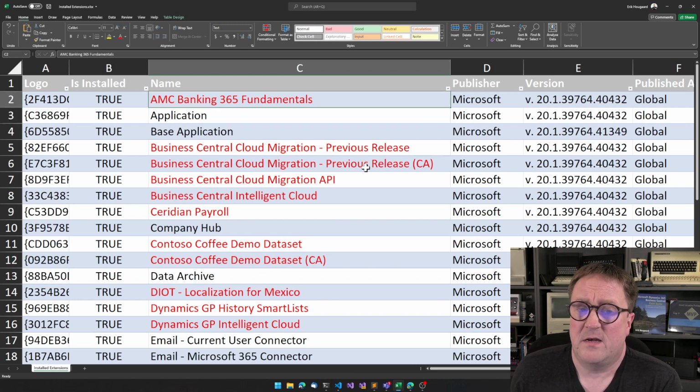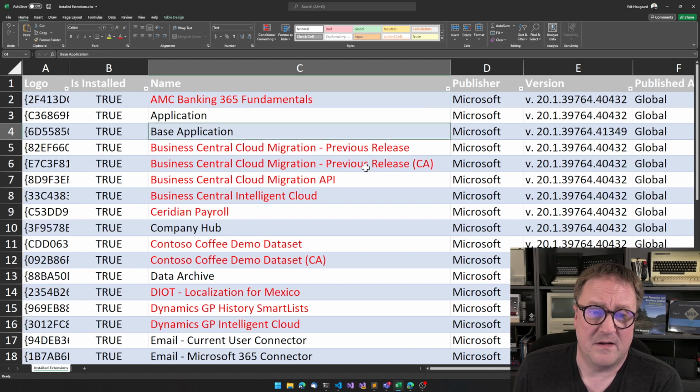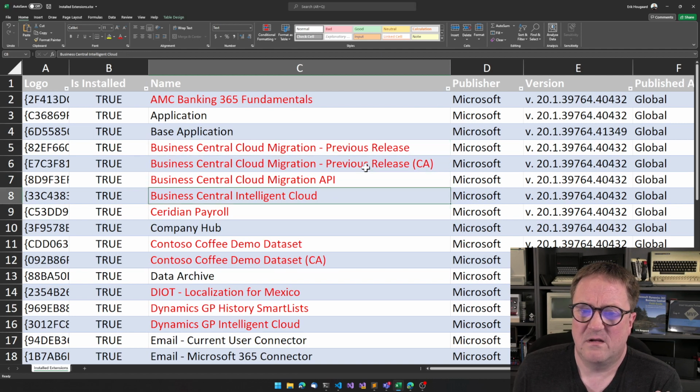So maybe you use AMC banking. I might not need AMC banking because we might not be using it. Sure, I need Application and I need Base App, and that's for the system to run. Cloud migration, well, unless I upgraded from an older version, I have no need for it.